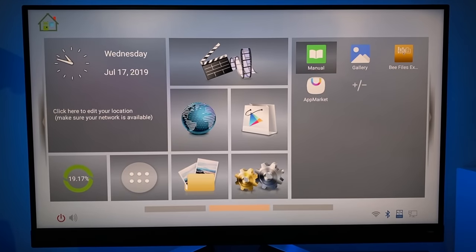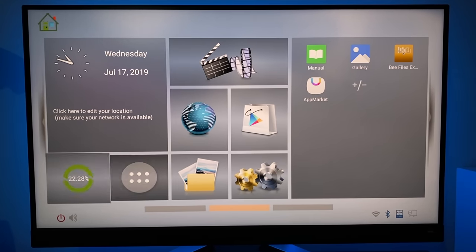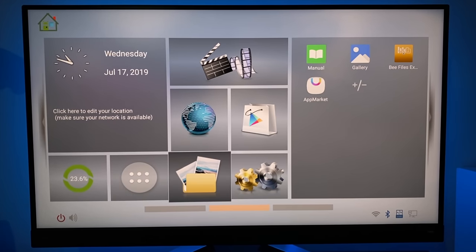And do bear in mind, do not update this Android system, even if it alerts you to, because that will actually corrupt your dual boot. So leave it on Android 9, use it how you want, stream your videos, watch your movies, stream on YouTube, do what you have to do on the Android side. And when you're finished, power off the box. And when you reboot, you'll be back into Retrostation.